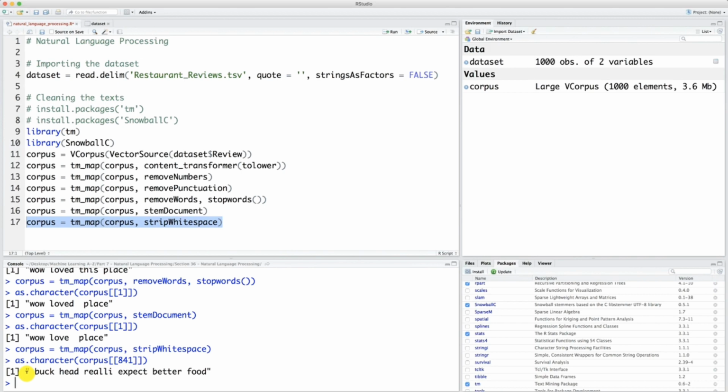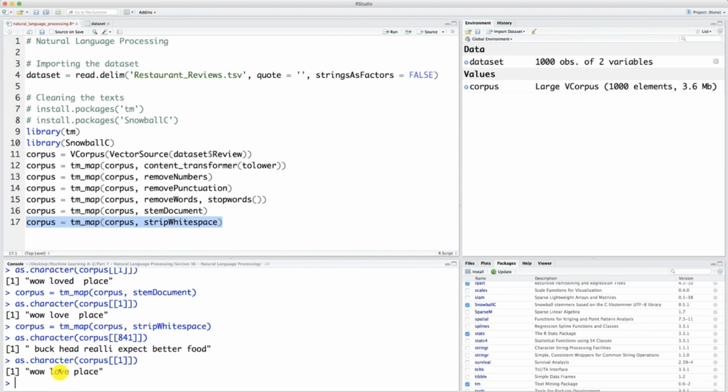If we want to get even more convinced, we can see that we have an extra space here between love and place. This review is the first review in the previous version of the corpus before we applied the strip white space here. And so now you'll see that if we have a look at the first review of the new version of our corpus, this extra space here will be removed and we will get only one space between love and place instead of two here. Let's check it out. Here we go. We can clearly see that we have only one space here instead of two spaces here.